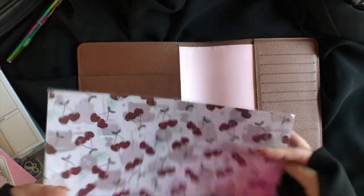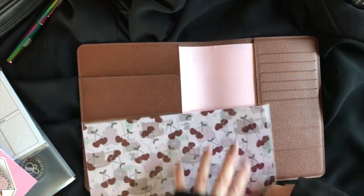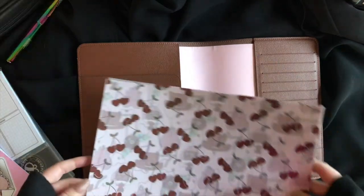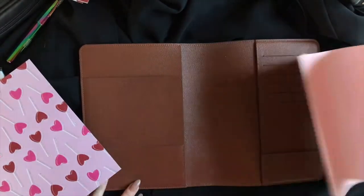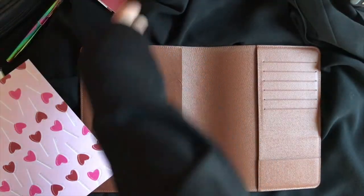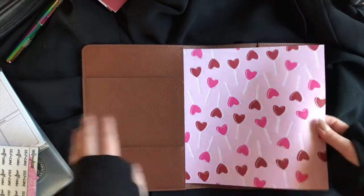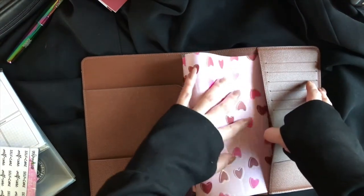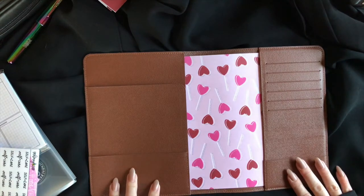My style is kind of all over the place. It's a bit girly, a bit gothic, just a little bit of everything. Anyway. Oh, I love the fact I don't even have to. Usually I would have to trim the paper, but I don't have to. Yay. Okay, we got that. Look, I feel so accomplished now.